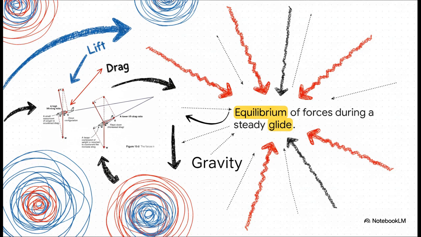When you lower the nose to keep your flying speed, your flight path angles downward. Because of that downward angle, a component of the airplane's actual weight acts forward along the flight path. Gravity literally becomes your new engine. That forward pull of weight balances out the drag, while your lift balances the rest of your weight. When lift, weight, and drag are in perfect equilibrium like this, you get a beautiful, stabilized glide.